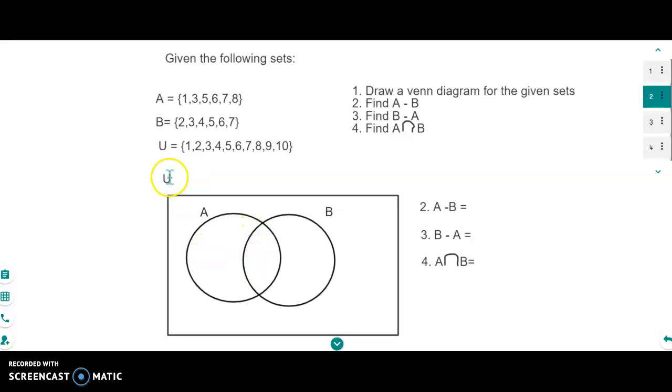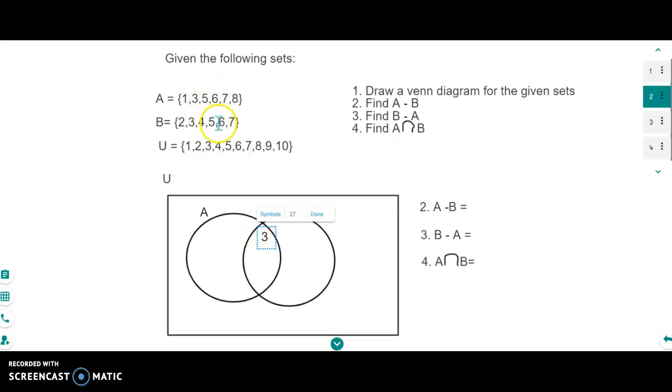Now, let's start, okay? Remember, like in the last video, I recommend you to build first the intersection zone. So what elements do we have in common between A and B? So we have 1 that is only in A, so this is not intersection. 3, we have 3 in both sets, so we write 3 here. All right.